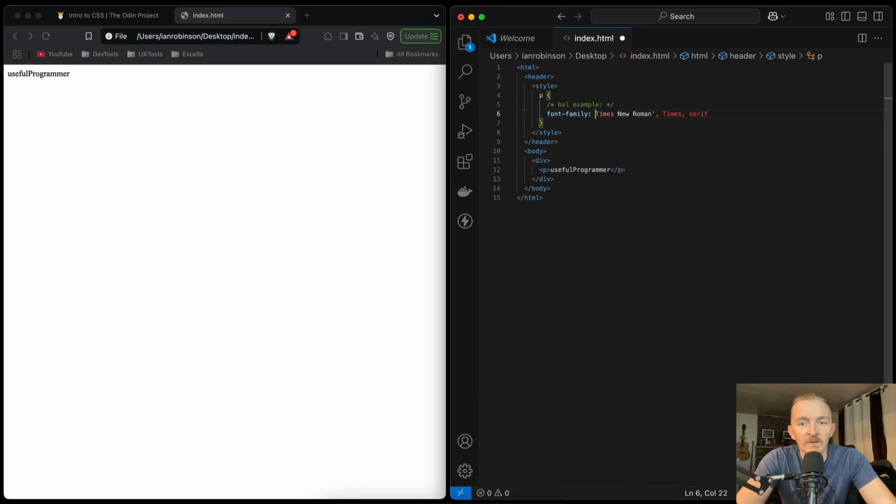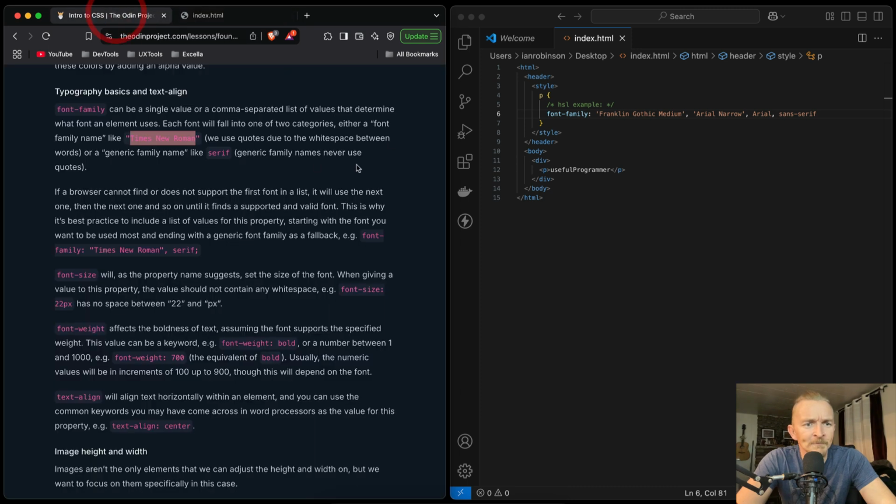No, it doesn't like the commas. Huh. Arial. That's going to be the basic one. But what if we just wanted it to be Helvetica? Or Franklin Gothic. Let's try that. Yeah. So this is how you set the fonts. I don't know why Times New Roman wasn't working.